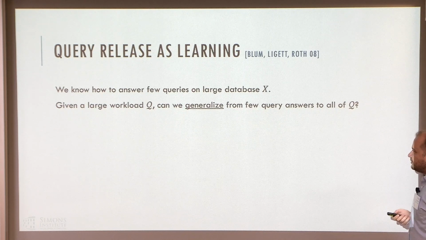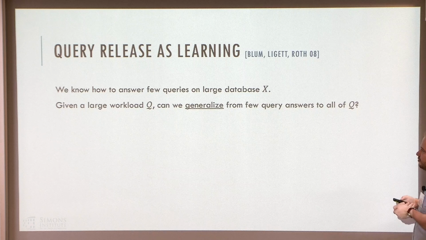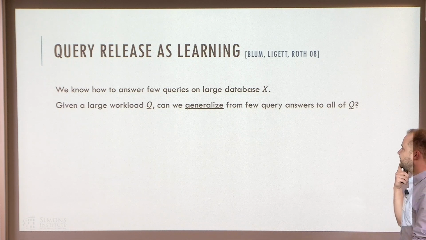So one idea would be, given a large workload of queries, can you try to reduce answering all of them to answering a few of them? Can you try to answer a few of these queries and generalize from there to all the rest of the queries? And I think this viewpoint maybe can be traced back, at least implicitly, to this very seminal work of Blum, Ligett, and Roth.